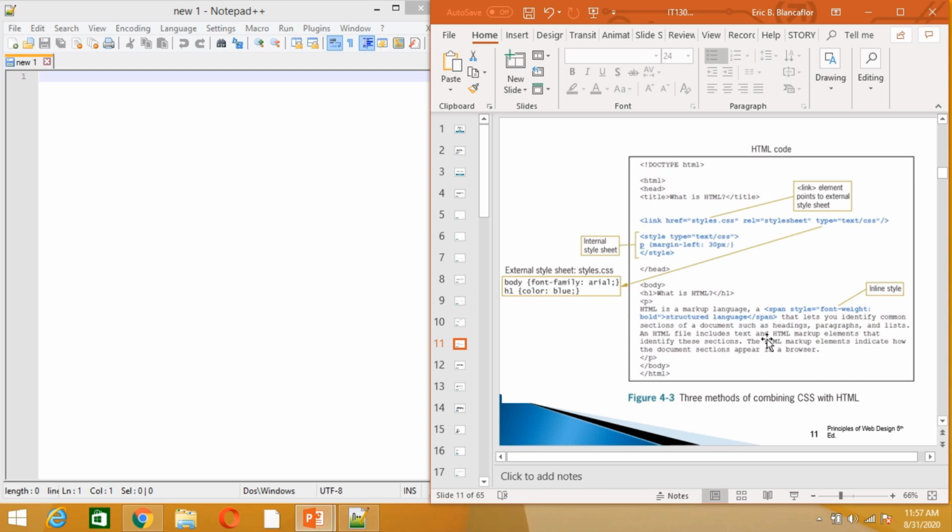Like this one is an inline. So we want, let's say, to apply a specific style inside the paragraph. So we have this span here. We've applied a style of font weight bold to this structured language text. So that's the inline. You apply the style rule specific to the element. Usually in an inline, you will see the style rule within the body. So that's the inline, somehow similar to the HTML when we apply styles.